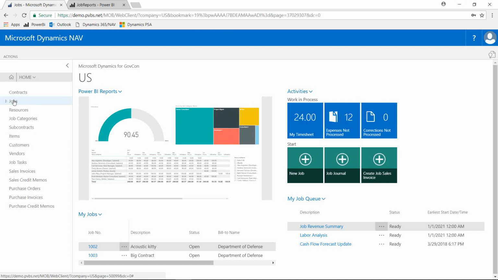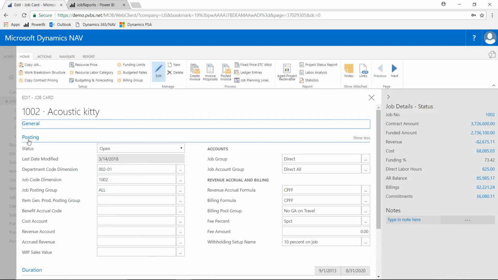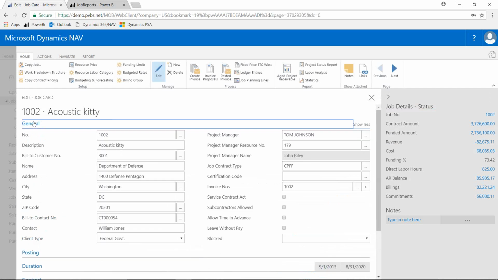So we talked about the planning of the project, and now let's talk about the execution of it. We won the project first, and there's a whole CRM system that we're not covering today, customer relationship management, on your business development side. But now we've won the business, we planned it, and now it's time for execution. So that same project that we started the planning process with, we're going to pull up, 1002. We've got information in here about the customer, so you can see that it's a DoD project. I can see who the contact is on the customer side, what type of contract it is.